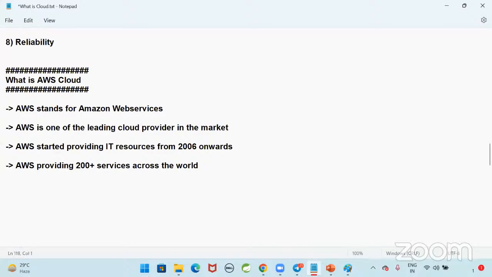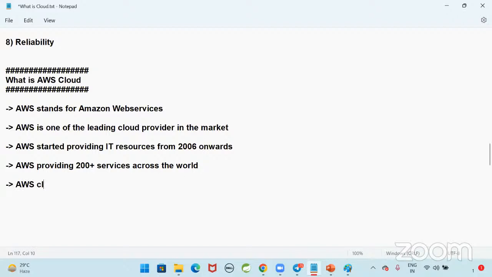We can use AWS cloud resources to set up infrastructure for our application.